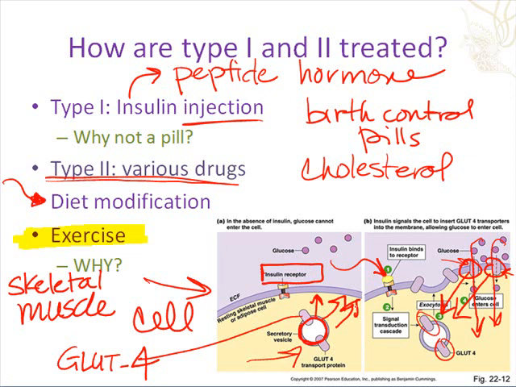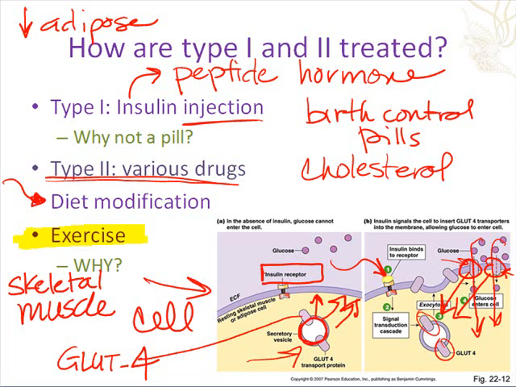Exercise is also beneficial for type 2 diabetics for another reason. The more you exercise, the more you decrease your adipose stores, the amount of fat tissue you have. And if you decrease the amount of fat tissue you have sufficiently, you can actually cure type 2 diabetes. You can actually get a person to go from being a type 2 diabetic to normal blood sugar levels again if they can get rid of sufficient amounts of fat.